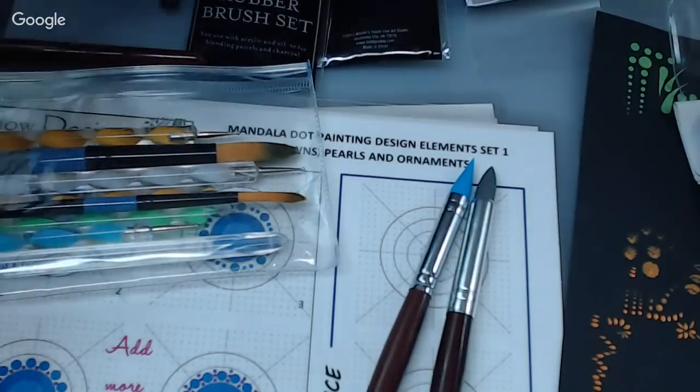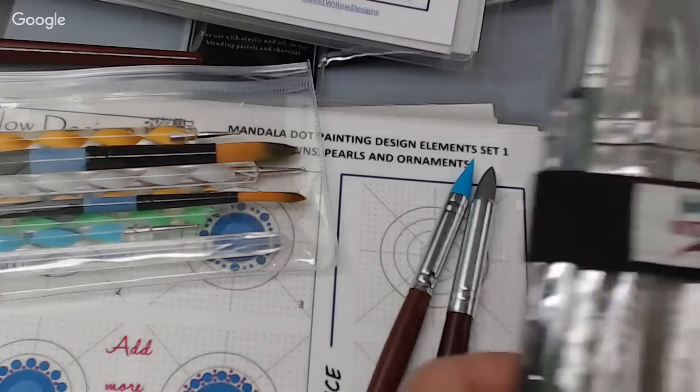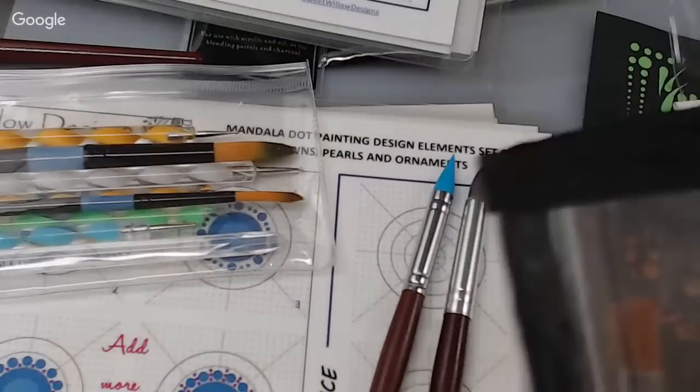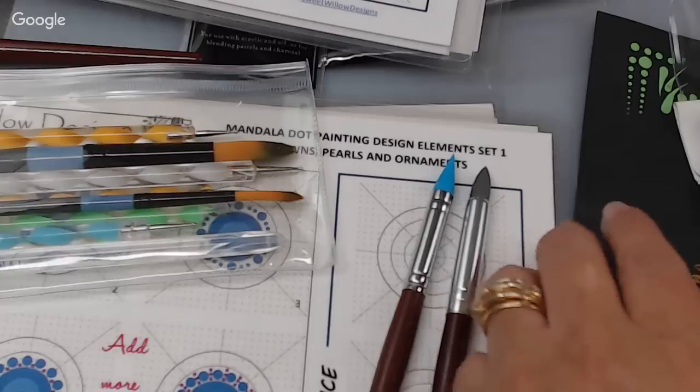Somebody in the group was saying that they tole painted. This is my old folk art one-stroke tole painting set of brushes, and I've got most of them still in here. So any of you that tole painted, you will recognize some of these things, and we just reuse the tools we have for whatever new craft or art that we're interested in. All right, so I'm going to get set up here, and we're going to go ahead and get started.